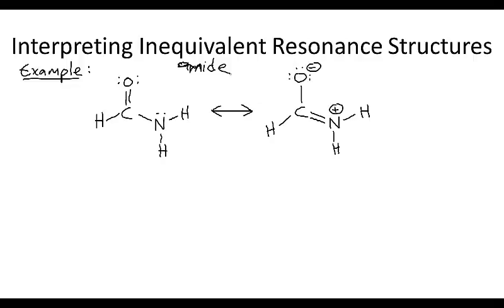So I want to compare the stability of the two. What's the first thing I look at? Octet rule. All right, the one on the left, carbon has 2, 4, 6, 8 electrons around it. Oxygen has 2, 4, 6, 8. Nitrogen has 2, 4, 6, 8. All right, the one on the left follows the octet rule. The one on the right, oxygen has 2, 4, 6, 8. Carbon has 2, 4, 6, 8. Nitrogen has 2, 4, 6, 8. So the one on the right also follows the octet rule. All right, so I go to rule number 2. Rule number 2, minimize formal charge. Is there a difference there?